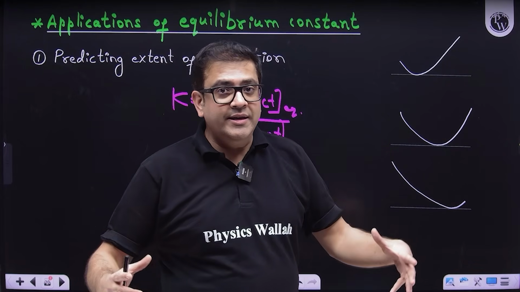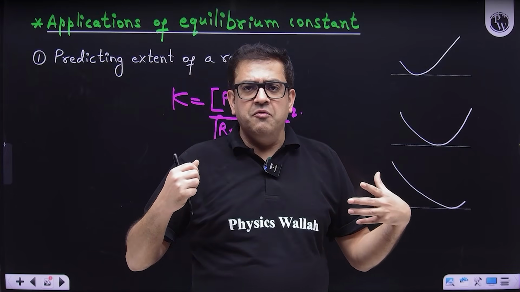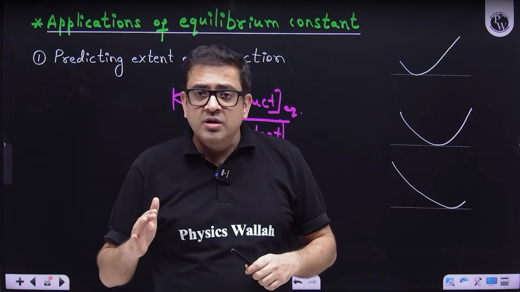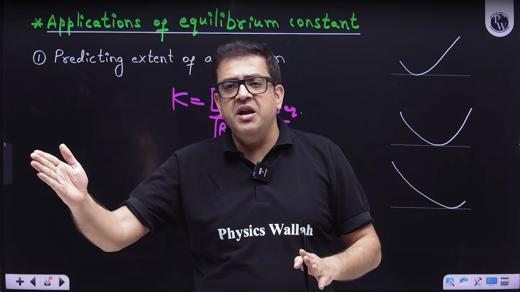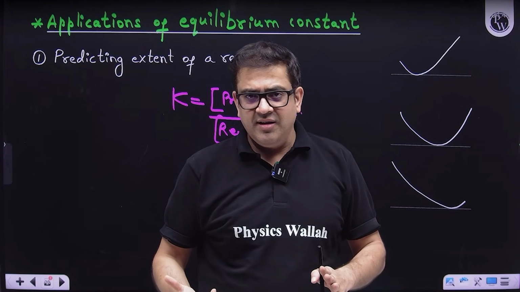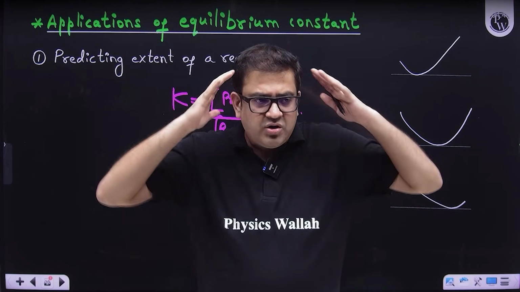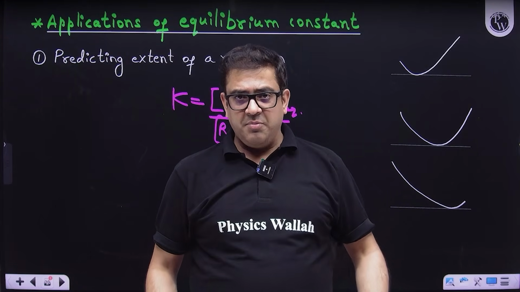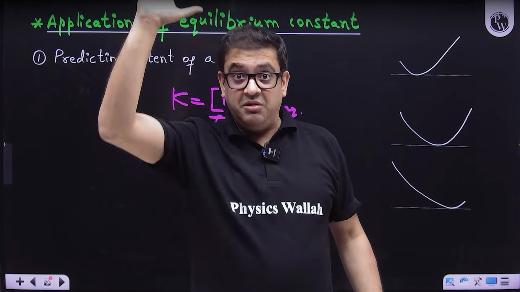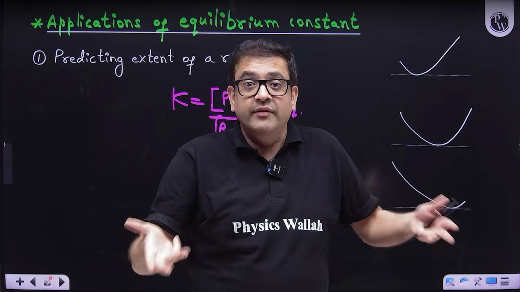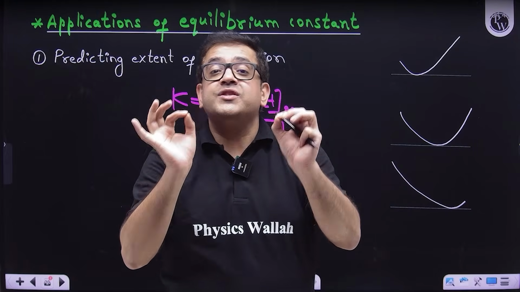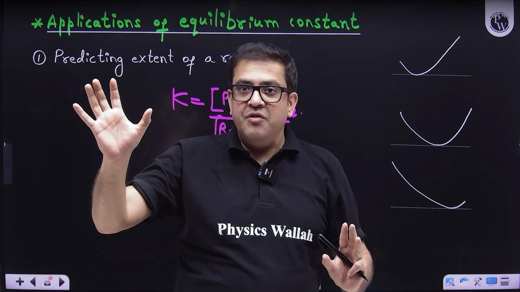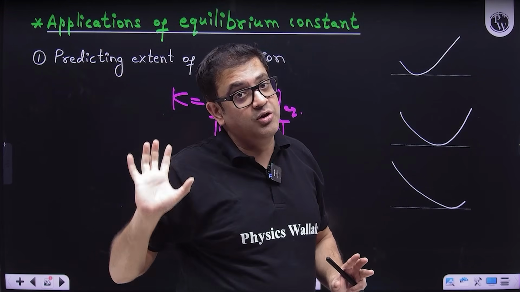You know, Sula wines or maybe any wines, they are very expensive products. Why? Because they are formed by a fermentation process, and that process stops when reactant has converted to product 20-30%. So I am putting in 100 rupees, so much hard work, and what amount of product am I getting? Just 20% of my 100% labor. So I'll sell that 20% at a very high price, then only can I survive. So for such reactions, by looking at the value of K, you can tell that reactant will form product till it reaches equilibrium.